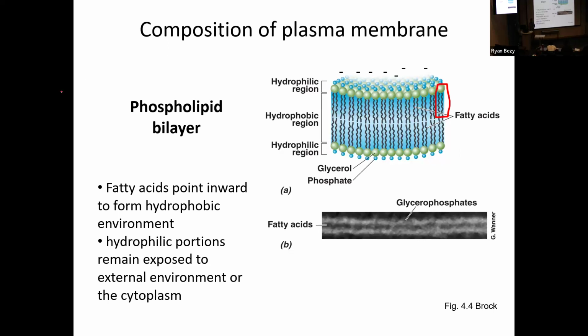Is water charged? Water has partial negative charges on the oxygen and partial positive charges on the hydrogens. Why is water partially charged? So this hydrogen and oxygen bond, what kind of bond is that? Is it a covalent bond, a hydrogen bond, an ionic bond? It's a covalent bond. What kind of covalent bond is it though?